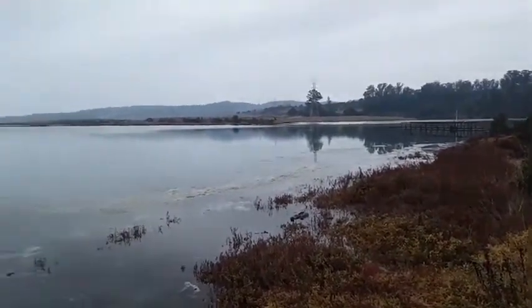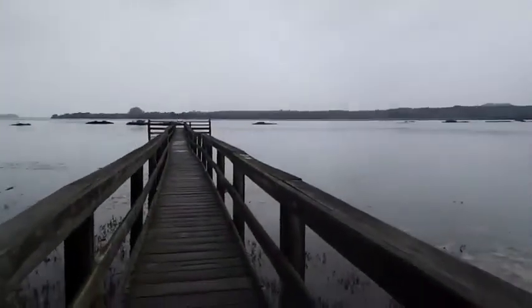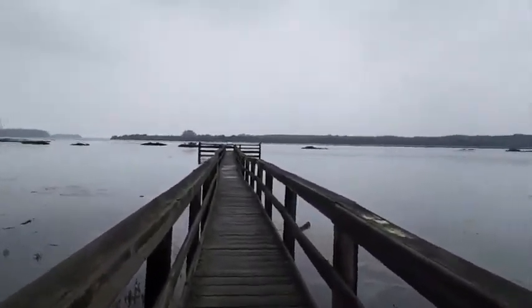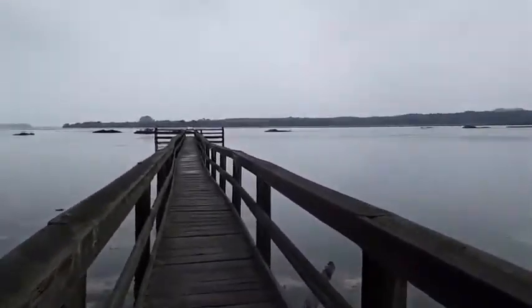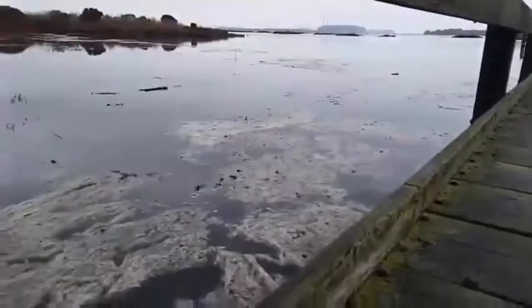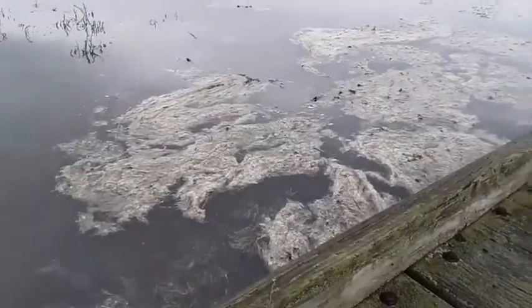The low tide today will be past -1. So the difference between the high of 6.2 and the low of over -1 is a tidal range of 7+ feet. So it's quite a difference that happens. And I'm going to show you again. I hope that we can get you all out here next year for the king tides, because it really is interesting to see how close the water comes up.